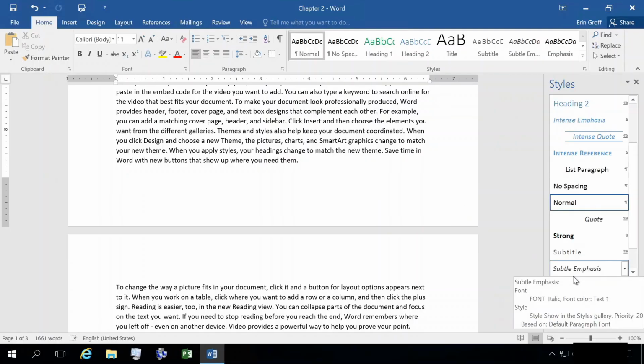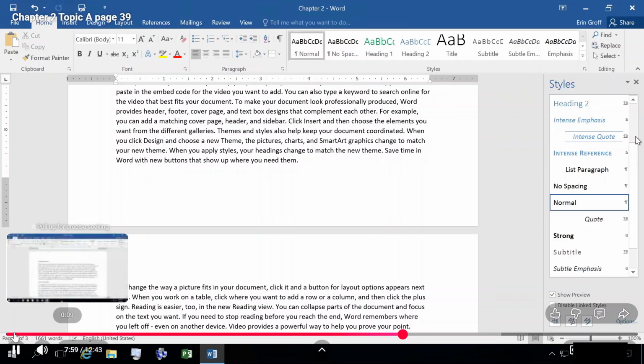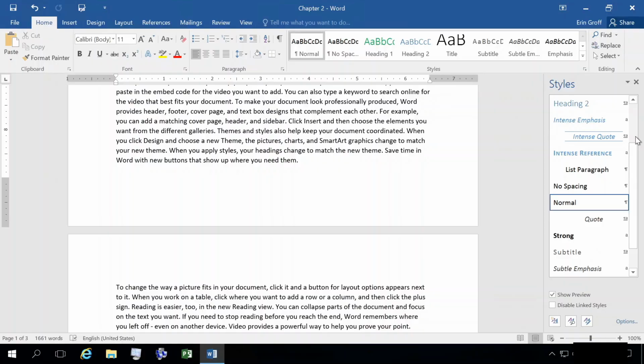And then lastly, the linked style shows the paragraph marker and the letter A. This contains both character and paragraph formatting. You can apply it to a word, to multiple words, or to a paragraph. If you apply it to text within a paragraph, then Word applies only the character formatting. If you click in a paragraph without selecting any text, or if you select one or more paragraphs, then Word applies the paragraph formatting. The built-in styles heading 1, heading 2, title, and subtitle are examples of linked.